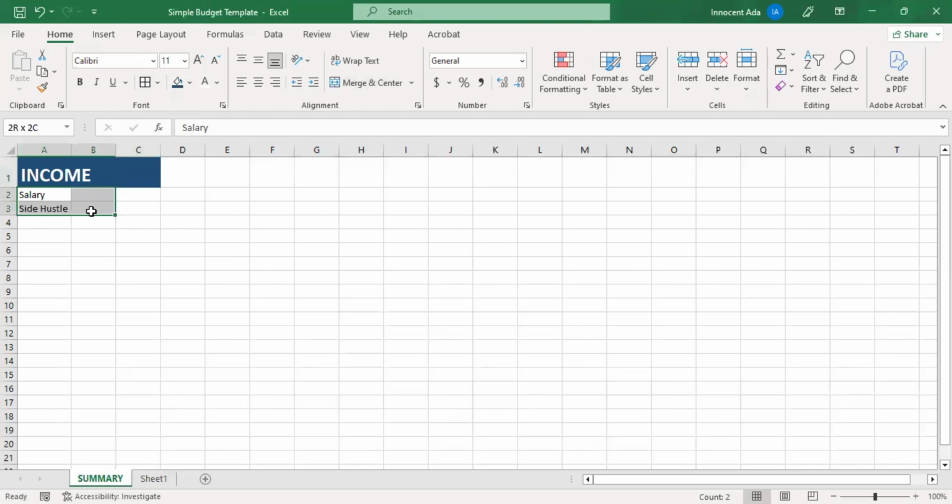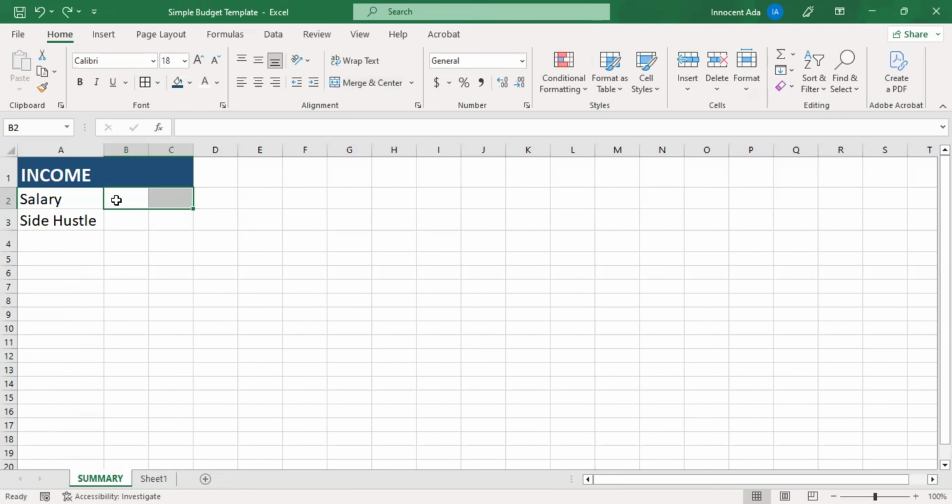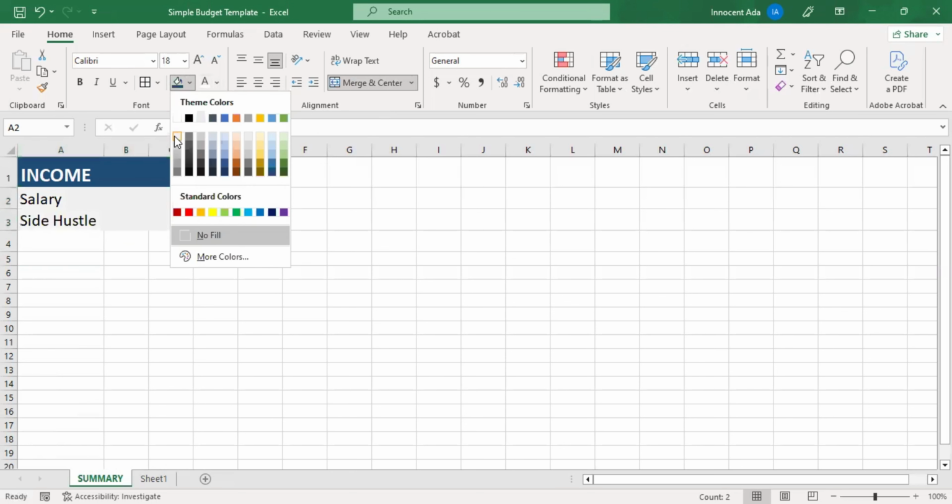We want to also adjust this font. It's a summary, so we have to make it look good. We can basically just merge these rows. So let's merge and center, highlight again and merge and center. Okay, we can give all gray fill so that it looks good.